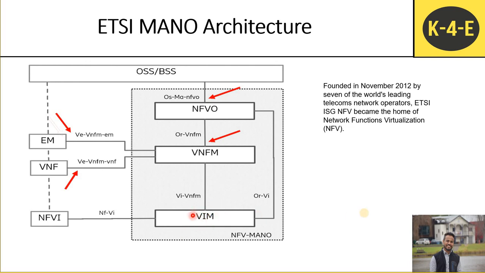It's not like you deploy a separate node and call it the virtual infrastructure manager. No, you have the undercloud node, you have a director node, you have this UC node. You don't need to install any node separately. This is just your manager. This ETSI MANO framework is not asking you to install anything. It is just giving you the guideline on how you should use any kind of virtualization for your telecom network.